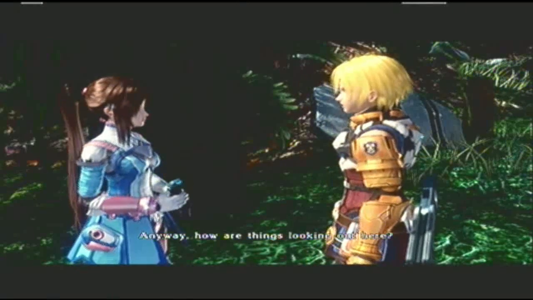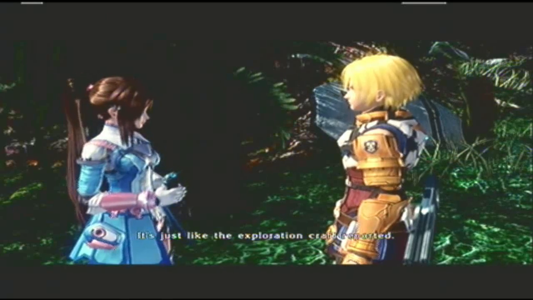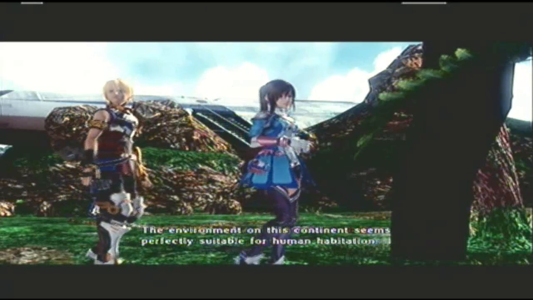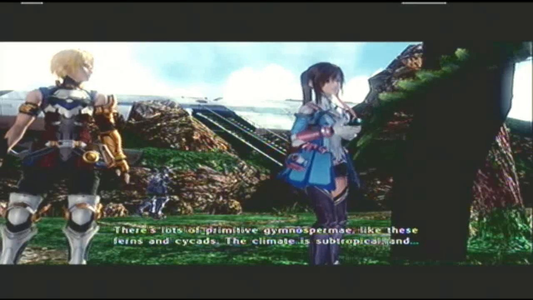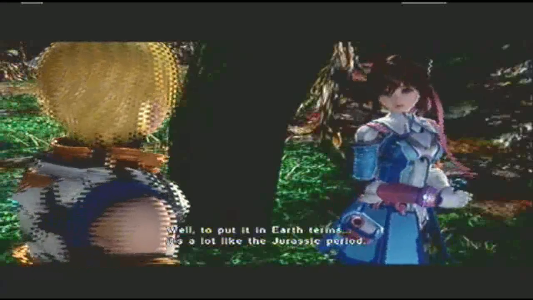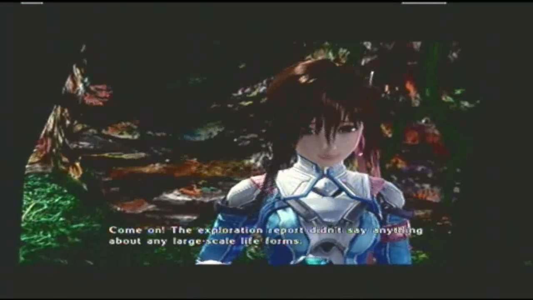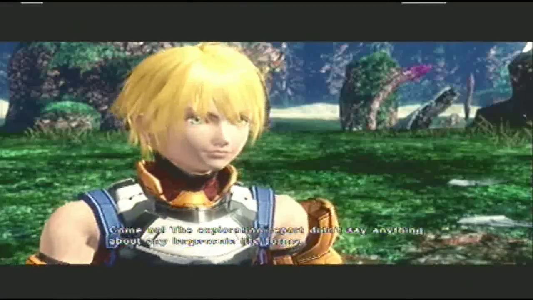Anyway, how are things looking out here? It's just like the exploration craft reported. The environment on this continent seems perfectly suitable for human habitation. There's lots of primitive gymnospermae like these ferns and cycads. The climate is subtropical and, to put it in Earth terms, it's a lot like the Jurassic period. The Jurassic? Think we'll run into any dinosaurs? Come on. The exploration report didn't say anything about any large-scale life forms.